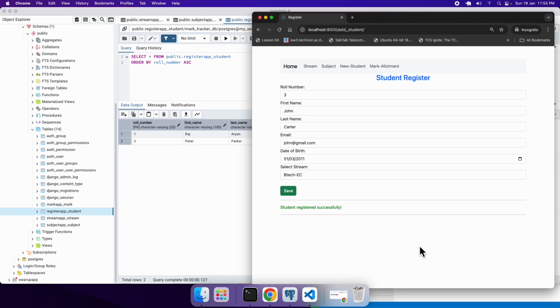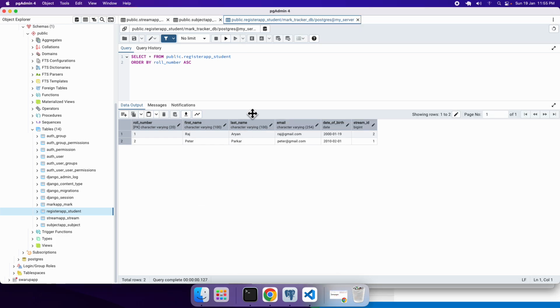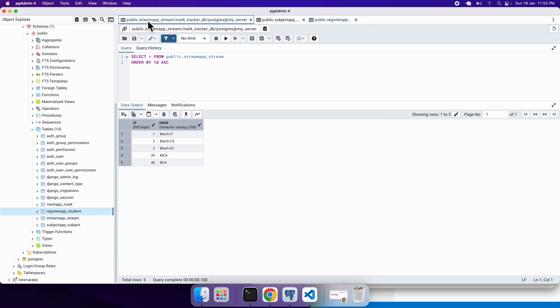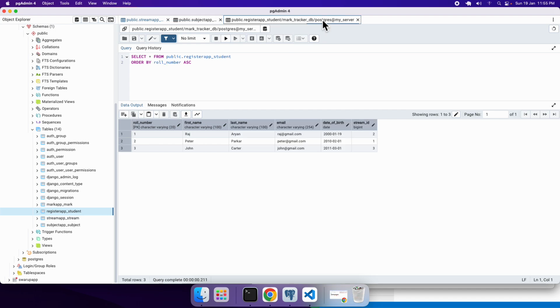Here I'm yet to populate all those data. Let me reload the page, reload the table, and as I do that, you get to see the primary key, which was 3 in context to BTech in EC, shown right over here. That means this particular student has been registered under this particular stream. So do I mean that later on, if I choose this particular stream, I would be seeing John? Well, that is what I intended.